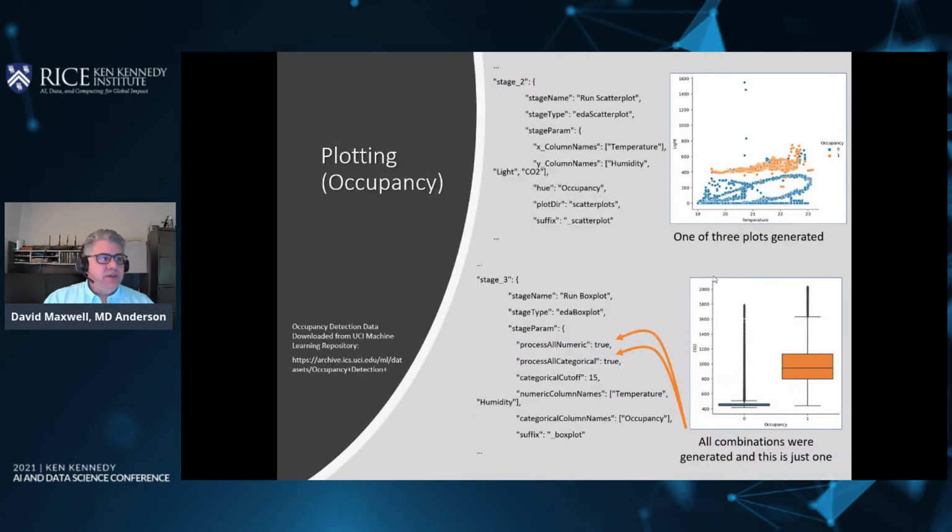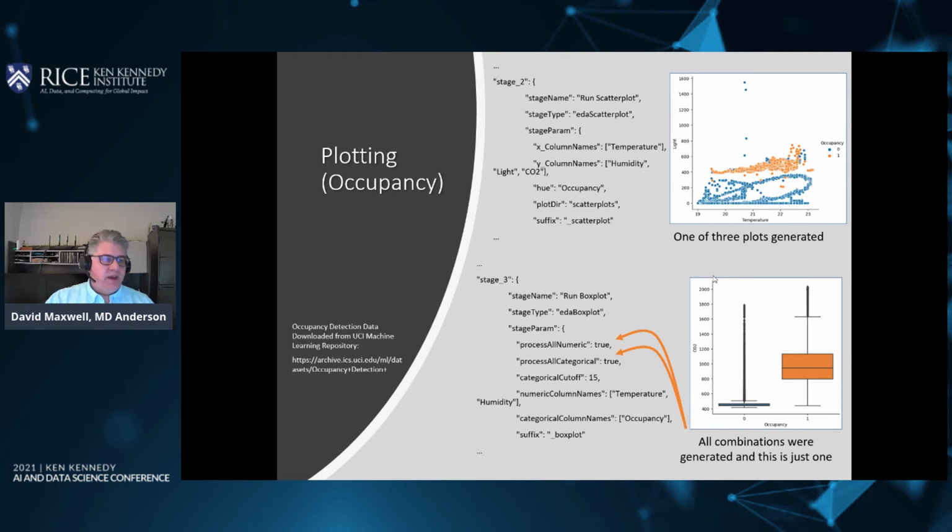The last example is a plotting example. In this particular case, we take the occupancy detection data, also from the UCI machine learning repository, and the first one is a scatter plot, and you'll see that I have both X and Y columns specified here. I'm only showing one of the plots here. What was interesting is that in the paper that was cited, they talk about how light is important for determining this occupancy. I just thought that was interesting. That came right out of plotting this out.